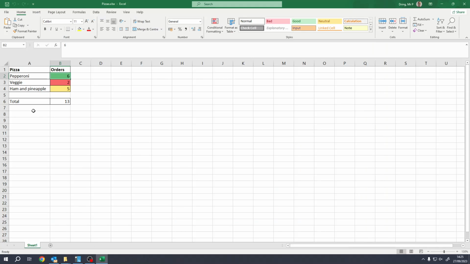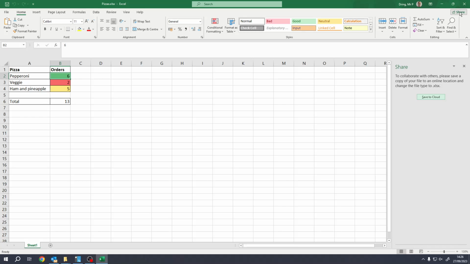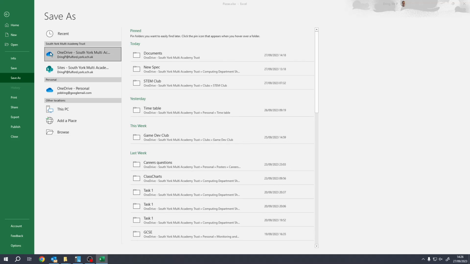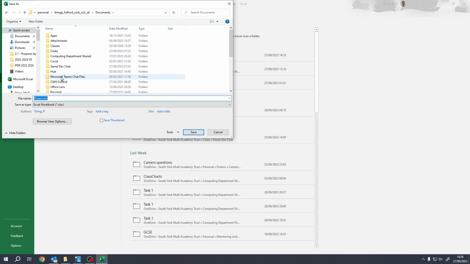It's really irritating. So how do we get around that? The easiest, fastest, best way is to use OneDrive. So to do that, we click Share in Excel and save to the cloud. You will have to connect to cloud storage and put in your username and your normal school password to connect to OneDrive. Once you've done that, you can double click to see all the files in OneDrive and store it in the right place.